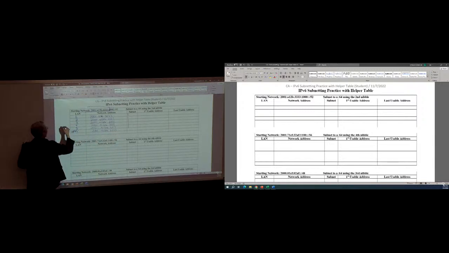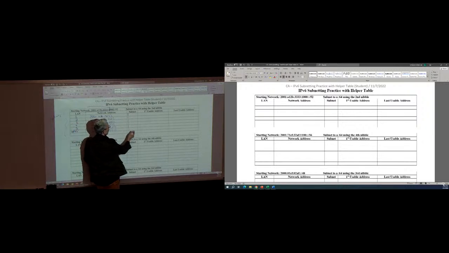And that kind of makes sense, right? This is all one company. You know, let's call it Safeway. Okay. The ISP said, hey, don't mess with my 52 bits, right? Don't mess with that. But we're going to do a subnet now over here. So somebody just give me, if we're using the second nibble, what could I put in there? Just throw something out. 1. I just put a 1 in there. And then the rest I just zero out.